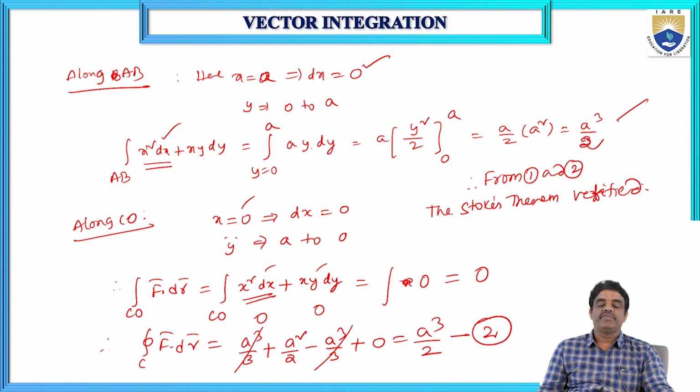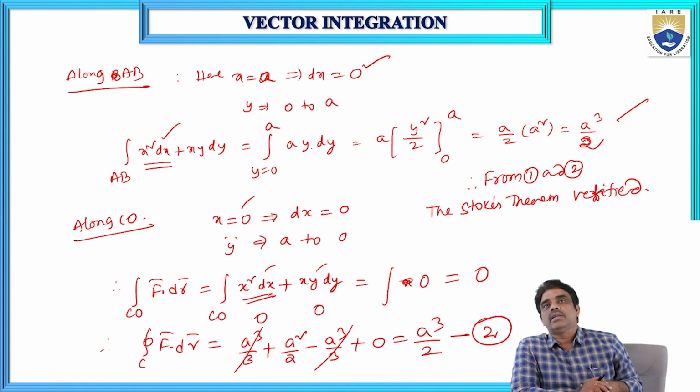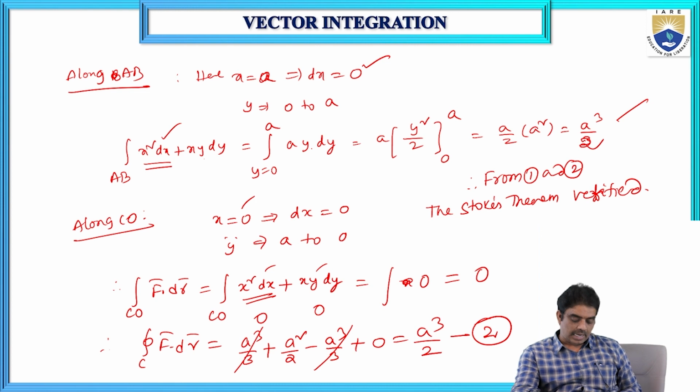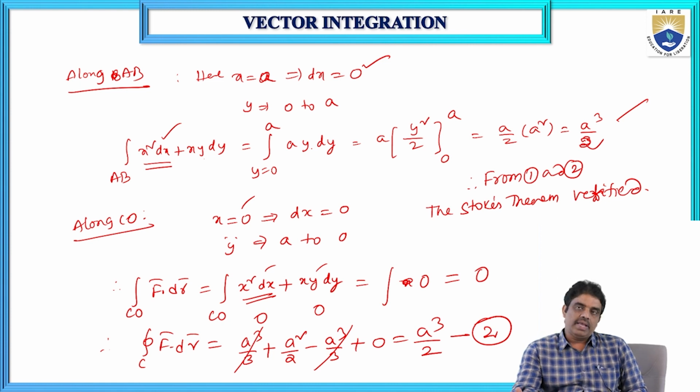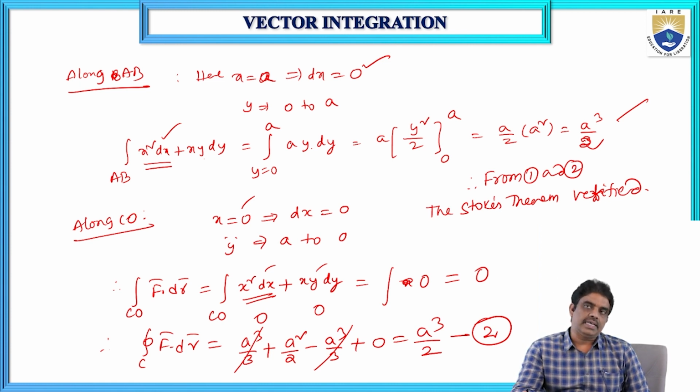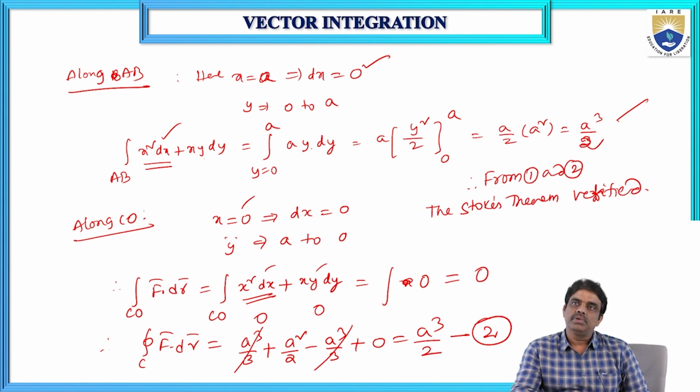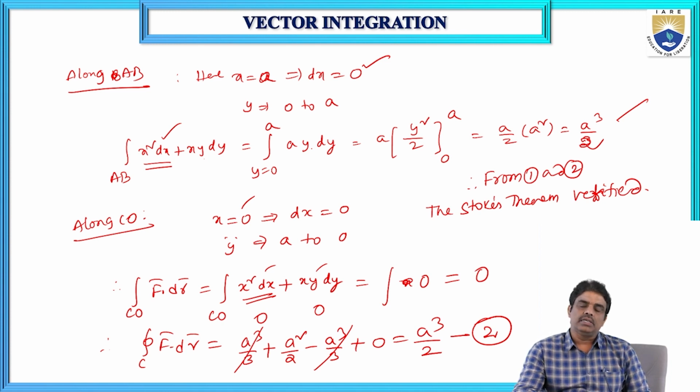The Stokes theorem is verified. So in this way, you can verify. You have to evaluate the line integral. You know how to evaluate the line integral along the given region, the closed curve. Similarly, you can evaluate the double integral or surface integral. For the surface integral, the double integral limits are the same, considering the projection.